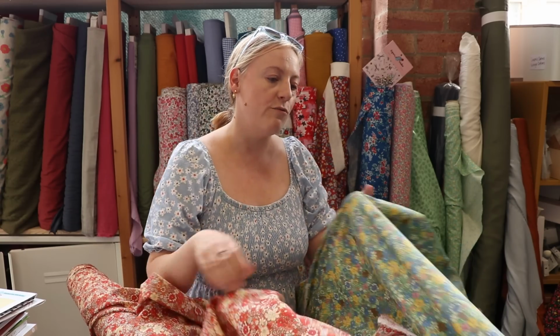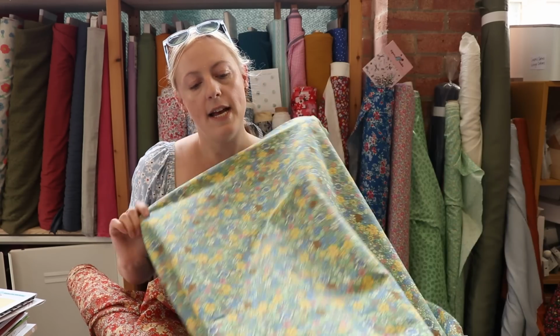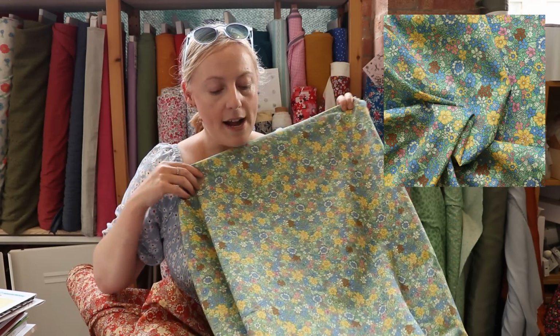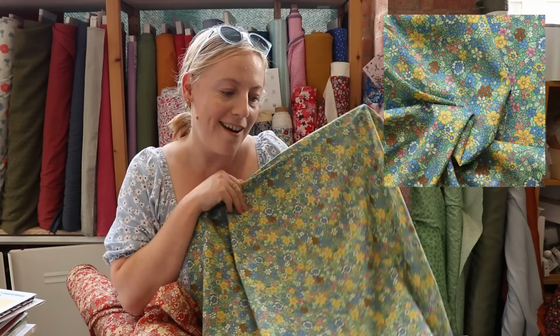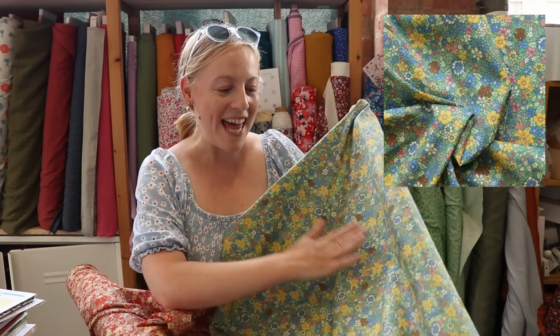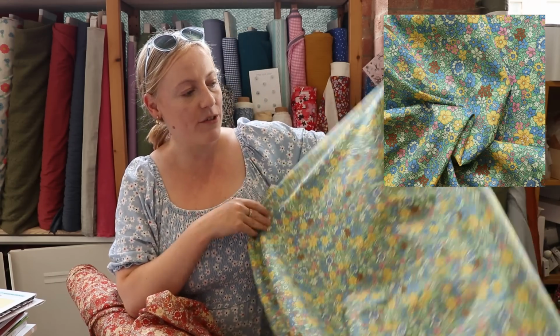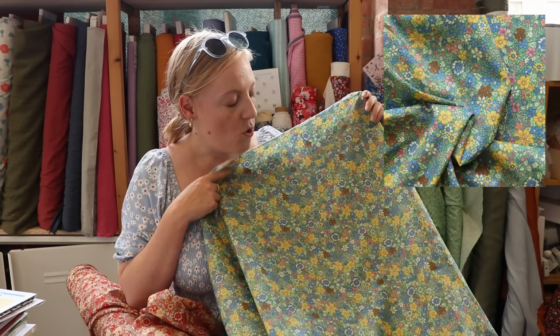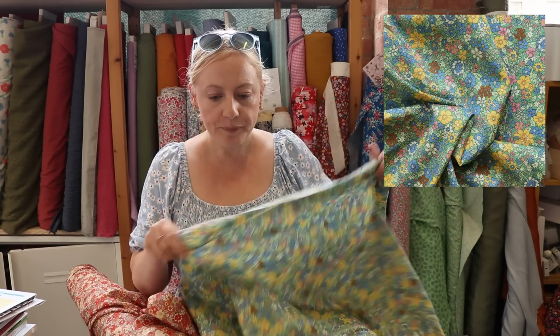And then the same design, we've also got it in this really pretty green that I love. I love this colour green, and again, obviously I'm a big fan of yellow, I wonder why. And then it's got the blues and the pinks running through it, so really, really pretty. And the print to me has quite a vintage feel to it, which I really love.